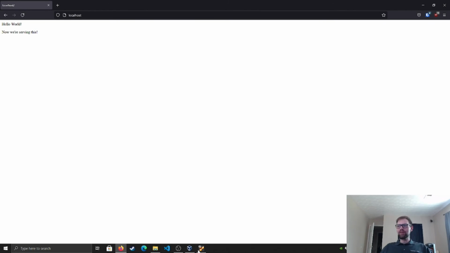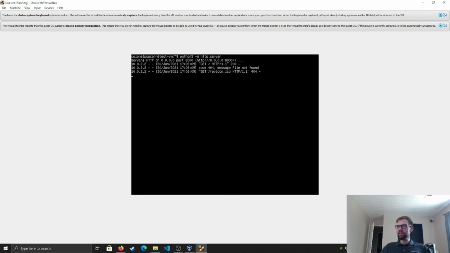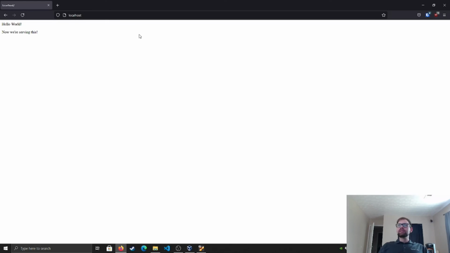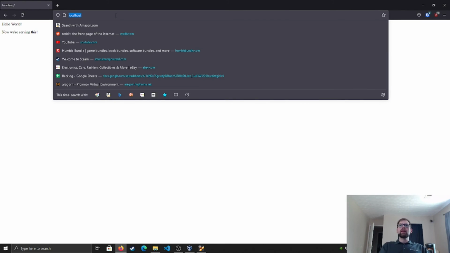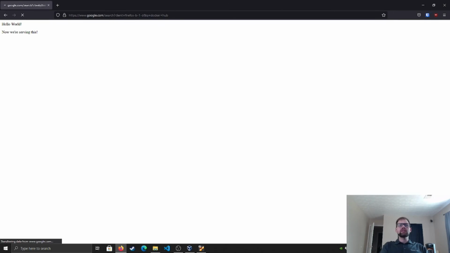There's our HTML file. Now you'll see we have a 404 message, file not found. That's because it was looking for a favicon, right? And then we also found the index HTML page which was there. So now we have a fully functional HTTP server that we can access on localhost. This is great, so I'm going to cancel this. And now we're going to do something a little bit interesting. We're going to expose something on port 8000 that is more than just an HTML file.